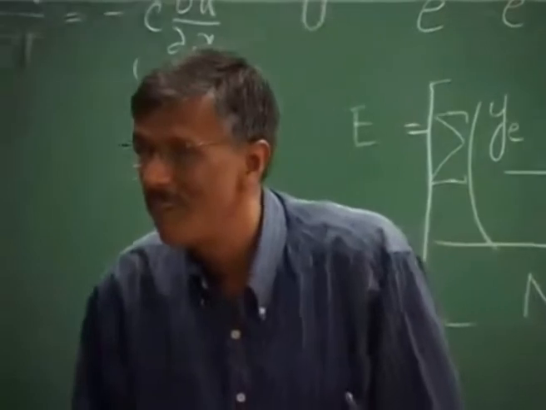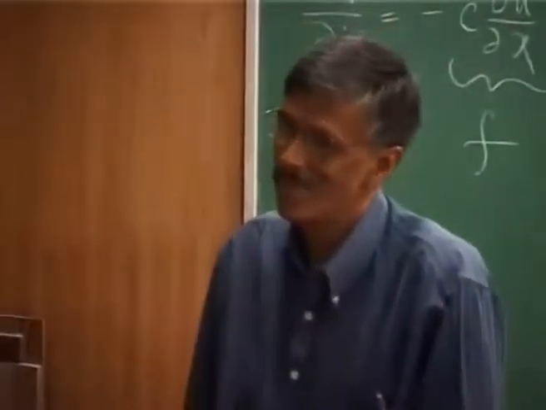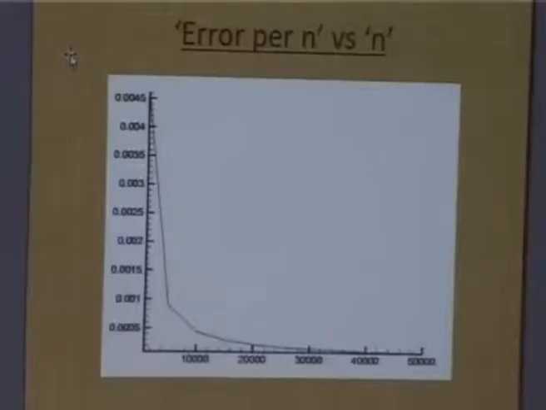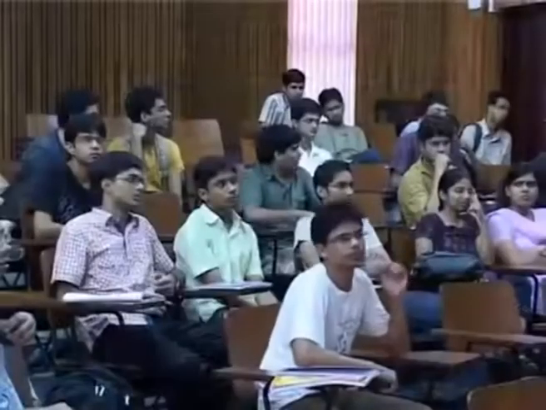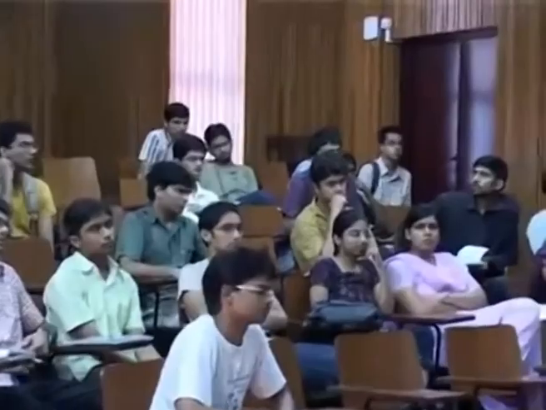Sir, in the last presentation, the error by n versus n can be misleading, because the error can be a constant as you keep increasing the number of points. Which one are you talking about? Elliptic. In the last presentation. Oh, that Shakti's presentation. Yes. Okay, what is your point, Manish? What's the rationale behind plotting error by n versus n? It's basically a sort of average error integrated over the domain. You have added the error for all the n points, and then would error versus n be a better measure of this? Because this can be misleading.